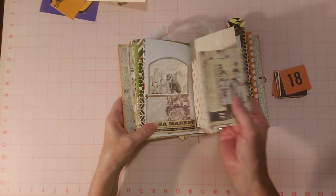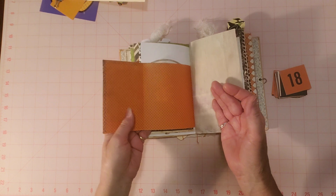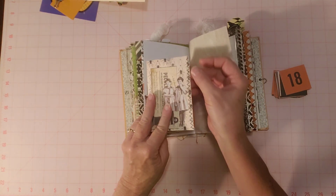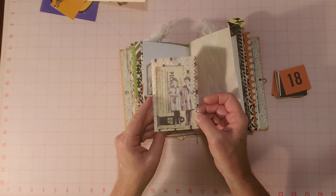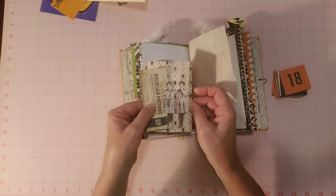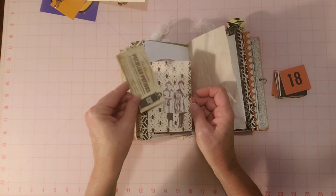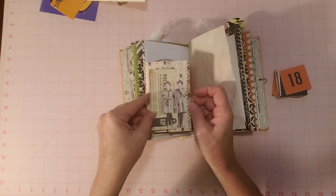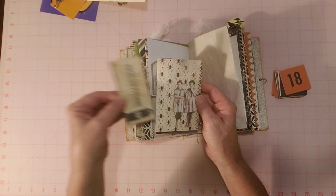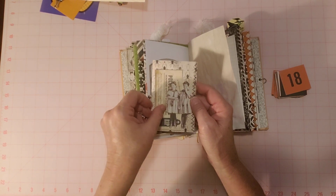This was kind of like a scrap, and I put it in here as a little page, a shorter page, which is fun. I think this was just decorative stitching here, just to have a little zigzag stitching on the side. And then I put the little Tim Holtz girls here as a tuck spot with a piece of ephemera behind them. So it almost looks like a collage, but this actually is a tuck spot, and this pulls out, or you can put whatever you want behind them. So that was fun.